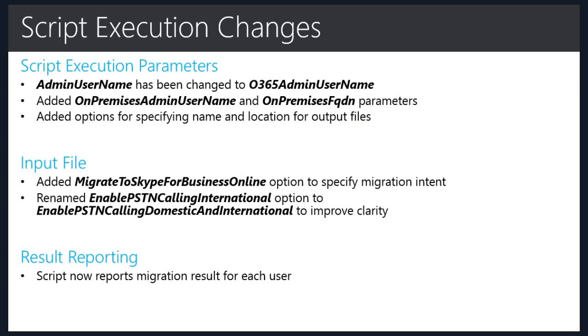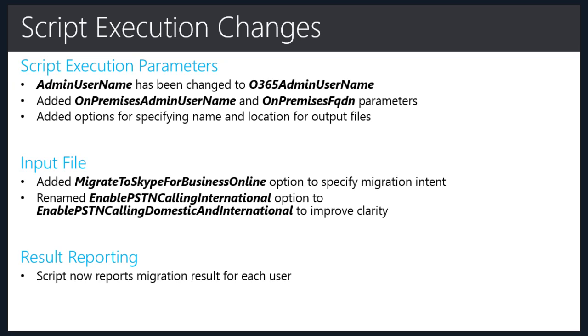Now, there are a couple of changes that we had to make in the script that are changes from V1, and also additions from V1, that we needed to make in order to add in the migration piece. And so these are very important, especially if you're already using V1 of the script.